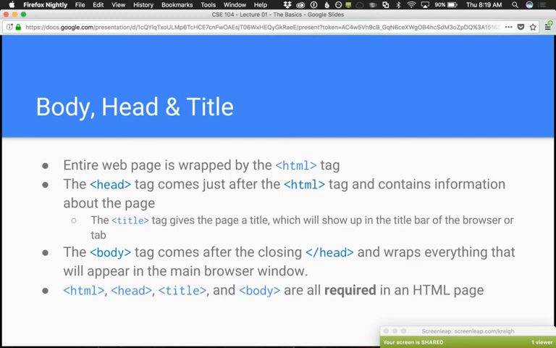These elements are all required for an HTML page. So the HTML tag, head, title, and body are all required elements. You have to have them. The browsers usually, depending on which ones you miss, will fill in the blanks for you and still render your page. But in order to be valid HTML, meeting the specification for HTML, you need to include those tags.